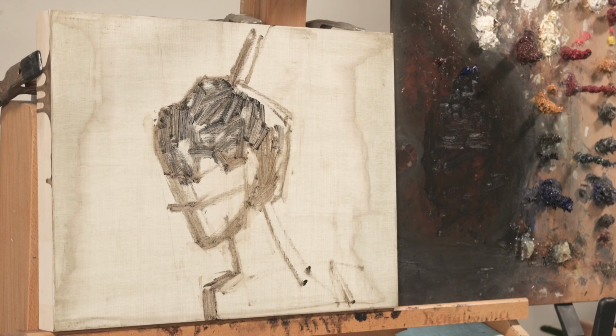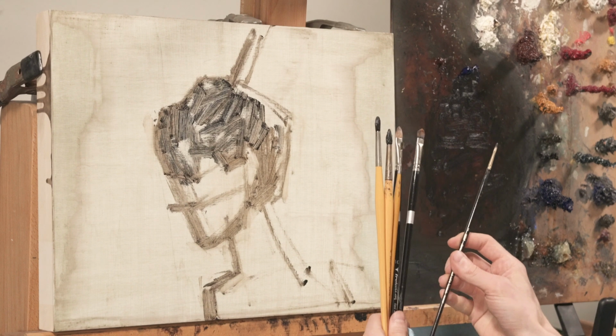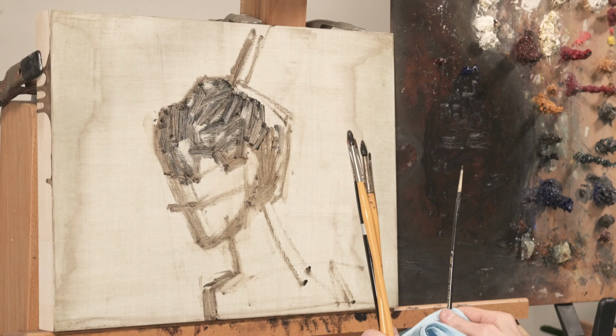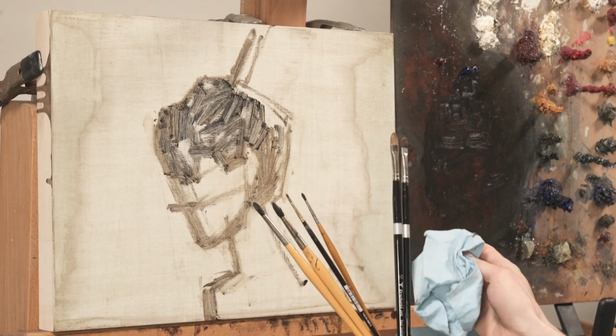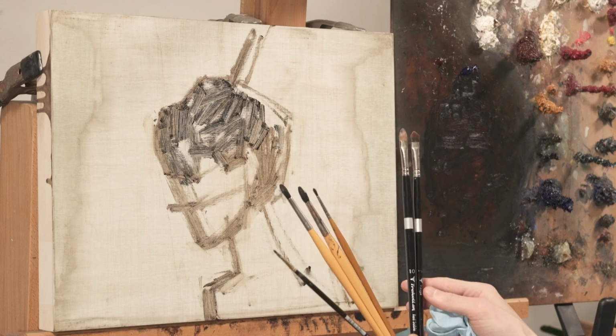And I'm going to bring in a few other brushes and I'll start explaining them as I bring them in. I use a lot of different types of brushes actually when I'm painting. So let me show you guys. On the supply list, I had the cat's tongues. These two are both cat's tongues. One is number 10, one is number 8.